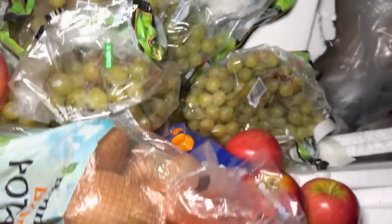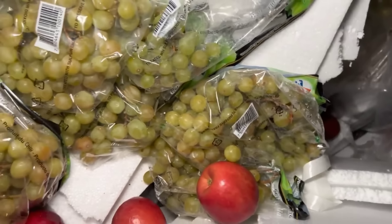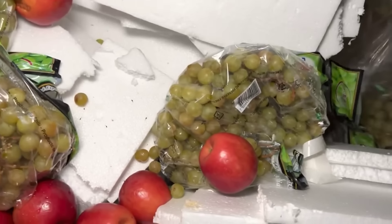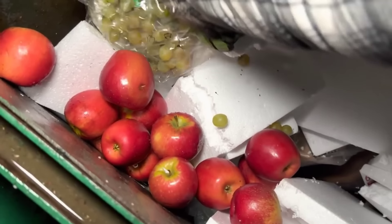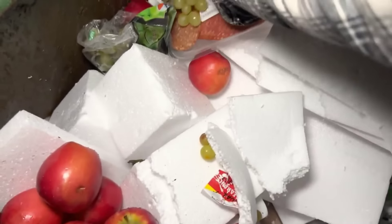Got a bunch of apples, got more Penzeys, bacon potatoes — awesome. Oh look at those little cuties, the orange cuties — heck yeah! Got all these green ones. I can't fit anymore out on the ground — I've got no room for them. Oh my god, there's so many bags of grapes!